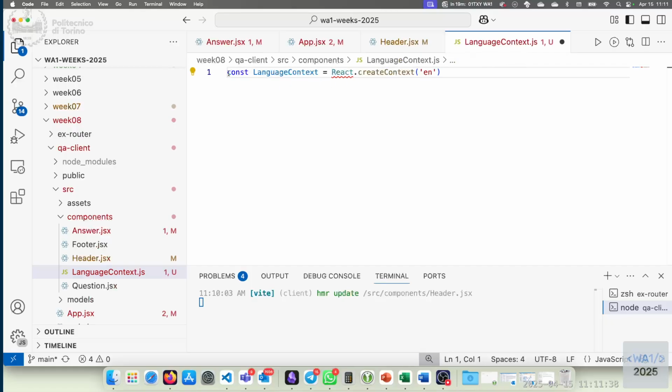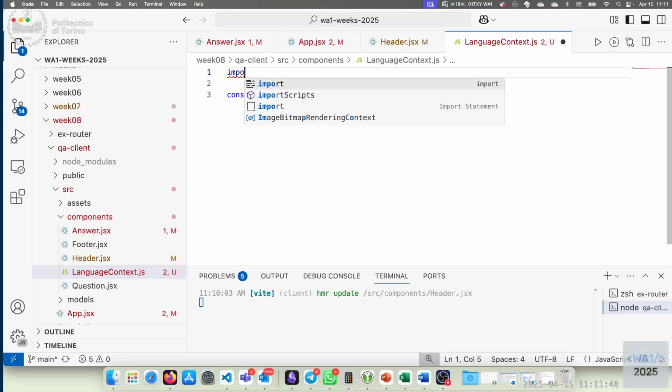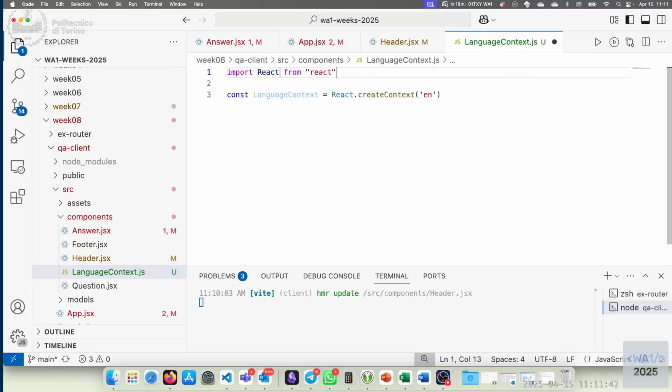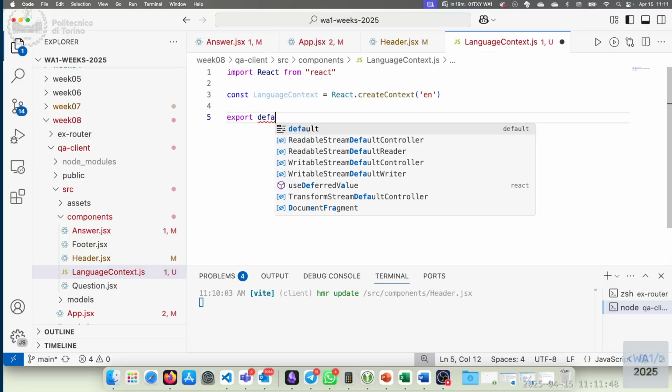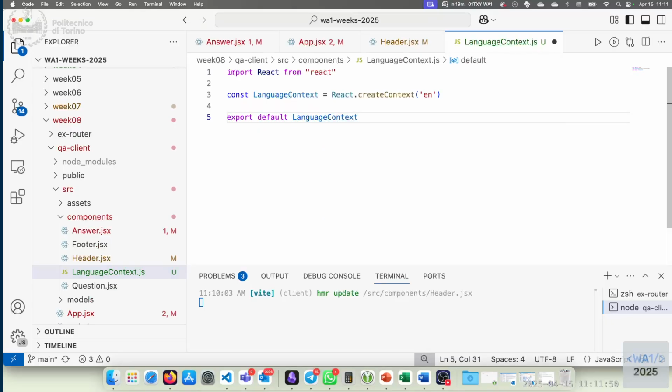And then we export this object, language context. We do this only once, okay? If we had many different context objects, we can have all of them in the same file. Of course, we need to export them not as a default value, but as an object.